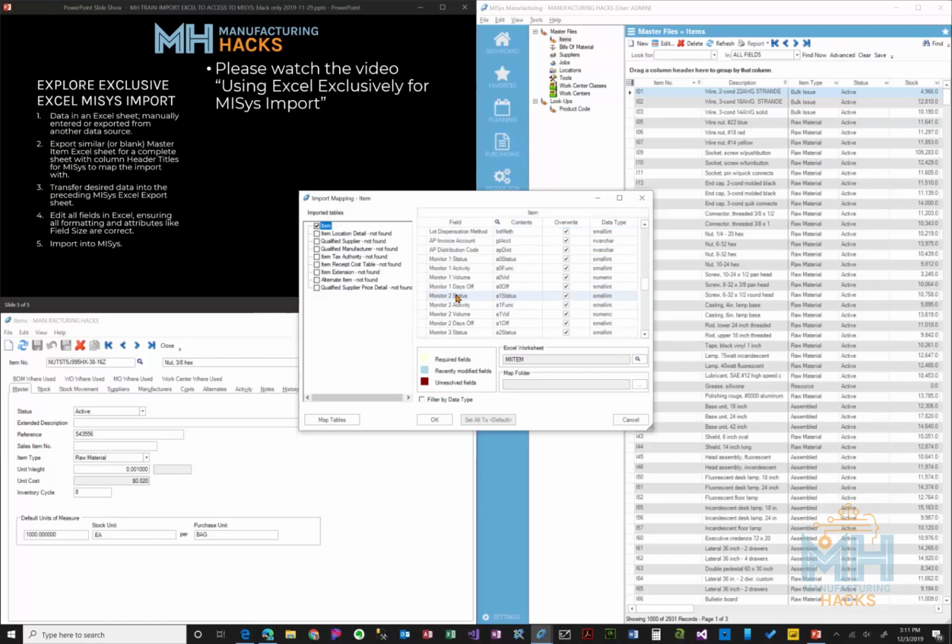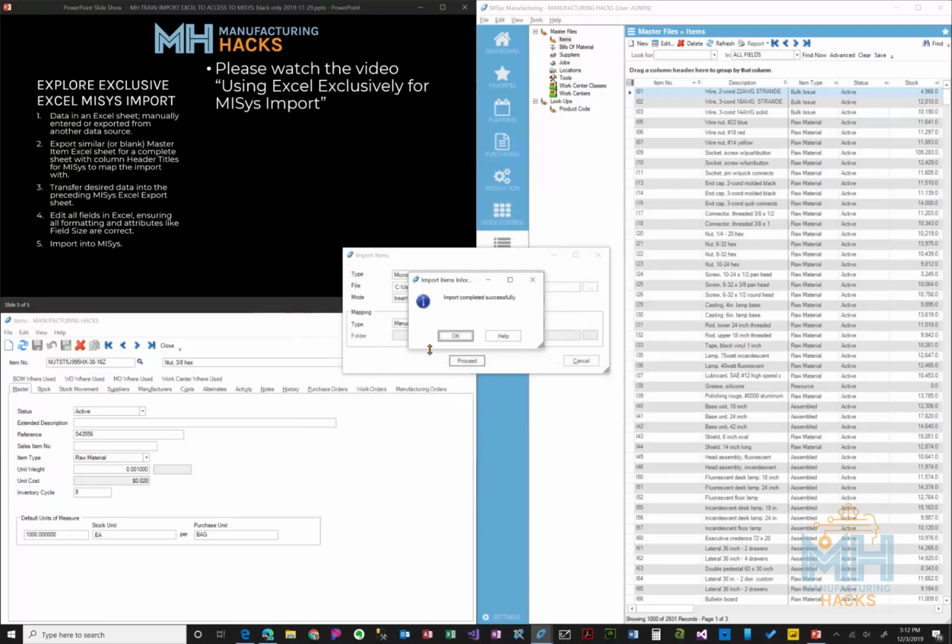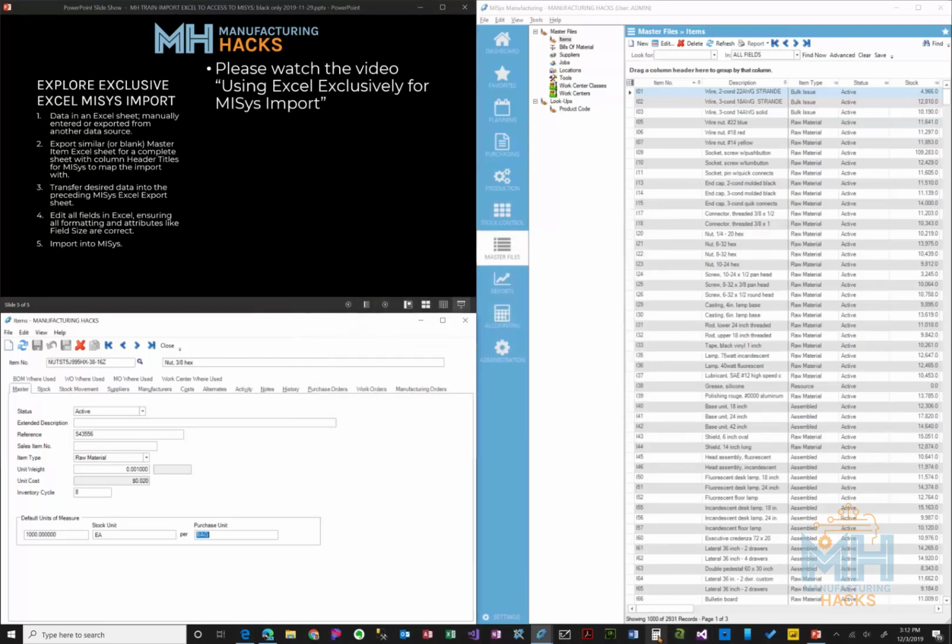And you would have to go back and manually enter or do another edit through Access or SQL or something. So it's all set. I'll go OK and imported successfully.